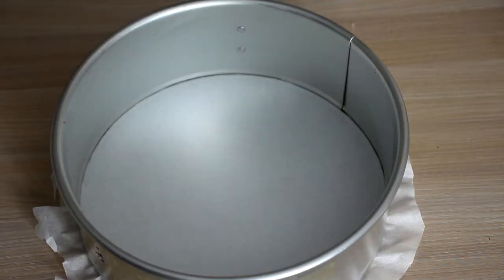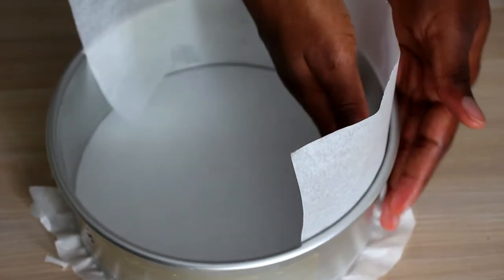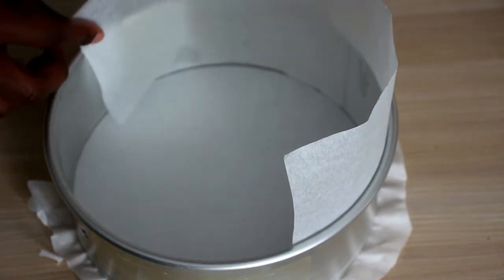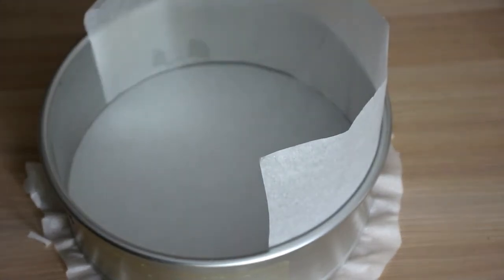For me, I'm just a fan of parchment paper. I hate risking it and having to scrape. And again, this is the cake that's going to be baking for about 2 hours, so I don't want anything to stick. So I do spray some coconut oil, but I really do it to have the parchment paper stick. And honestly, when you use parchment paper, it's going to be so easy to get the cake out at the end.